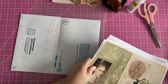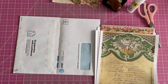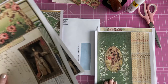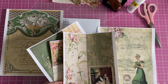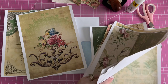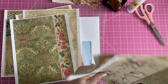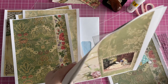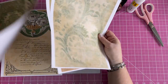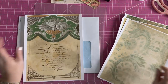All right, now the green kit was set up for... I remember seeing, like, that one works. Let me just see what's here. We have that. That's pretty. We have this. What we want is some basics to cover the background, and then we can add images if we want. That's really pretty. I think we'll use these and then I can add other images on top. How's that? Does that sound good? I hope so, because that's what I think we're going to have to do.